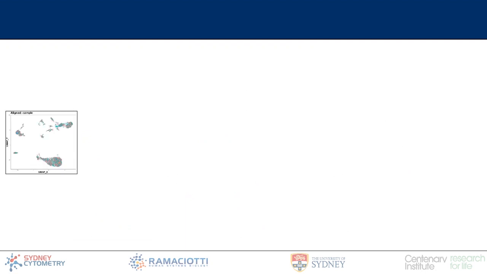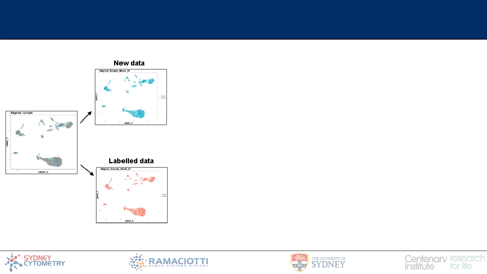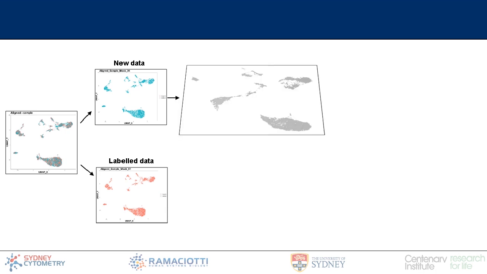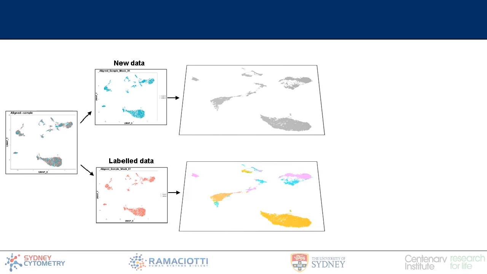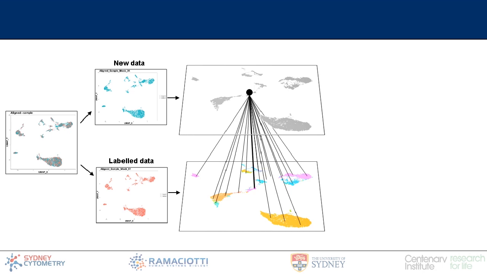Now, what this looks like, importantly, is a process of figuring out how these differences look. Once you've got this aligned data set, what you can essentially do is look at the original data, which you may have already analyzed, you may have already annotated, so we know what cell types are present, and you can compare the new data against that. So for instance, if we look at this new data set in the top panel here, for every cell that we have in the data set, we can basically ask which cell in the labeled data set is it most similar to, using something like a k-nearest neighbor classifier.